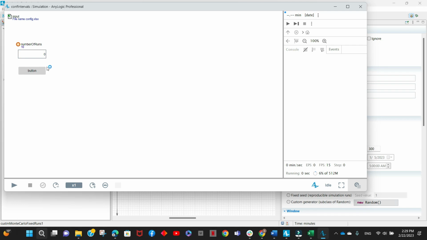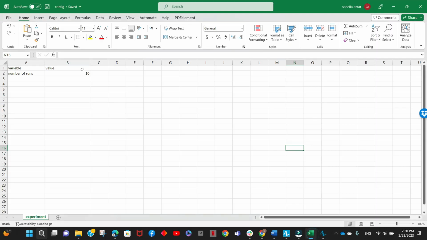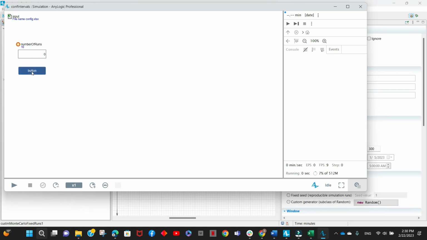So as indicated earlier, we can either put the number of rounds here, or we can use the value that we already indicated inside the Excel sheet. So I'm just going to use this one. And then I will press the button in order to run my custom experiment. And there you go. You can count the results and you will see that we have 10 results, meaning that we have run our model for 10 times, and every time at the end, the experiment traces the number of agents that left the system.